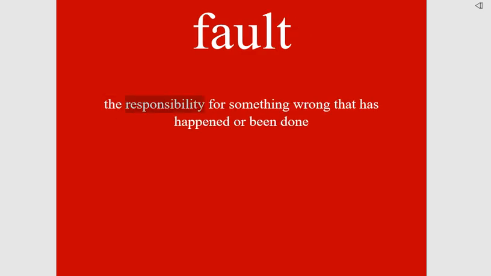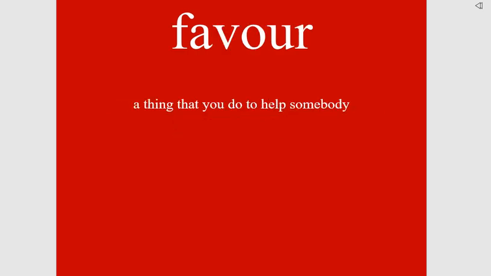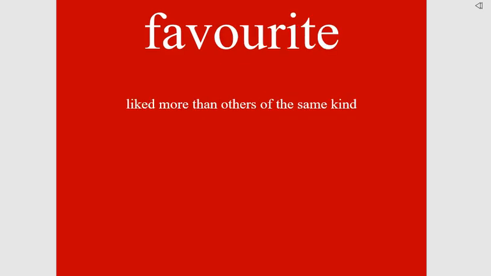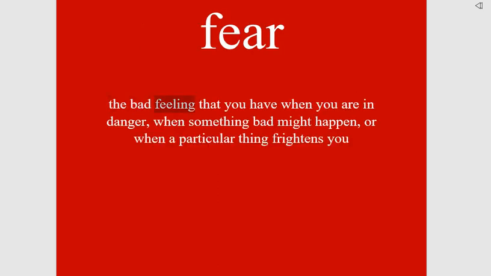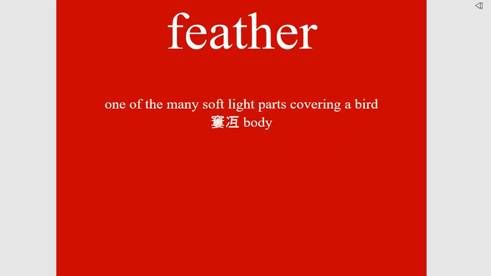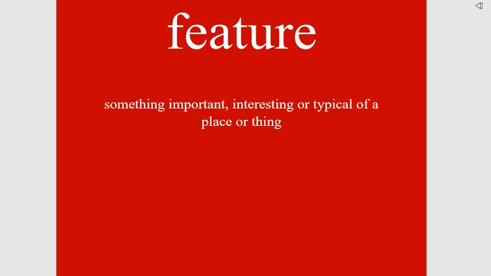Fault. The responsibility for something wrong that has happened or been done. Favor. A thing that you do to help somebody. Favorite. Liked more than others of the same kind. Fear. The bad feeling that you have when you are in danger, when something bad might happen, or when a particular thing frightens you. Feather. One of the many soft light parts covering a bird's body. Feature.